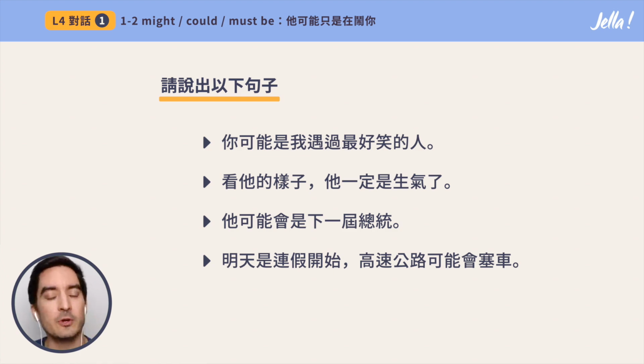And then one more sound that T can make is a D sound sometimes. It sounds like D. So, like the word water. In my accent, an American accent, we do not say water with a T. We say water. It sounds like duh, duh, duh, water. I would like to drink some water.